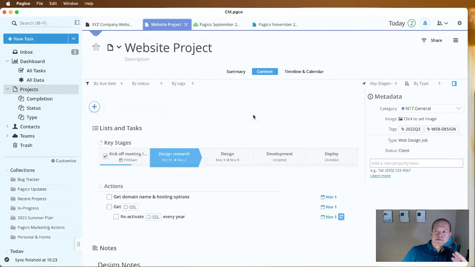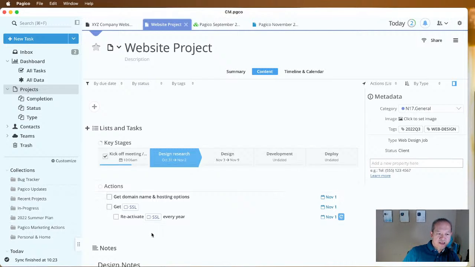But what if you're working in a mode where, today I want to get all the phone calls done, or today I want to do everything that I need to buy from the hardware store, or today I want to review all the SSL situation, because if you manage multiple web projects, you would have all kinds of SSL due at different times in the year. So let's say, hypothetically speaking, I want to review all of my SSL status, right?